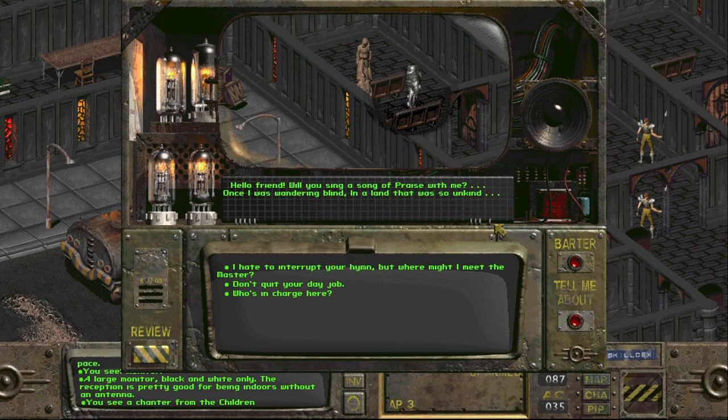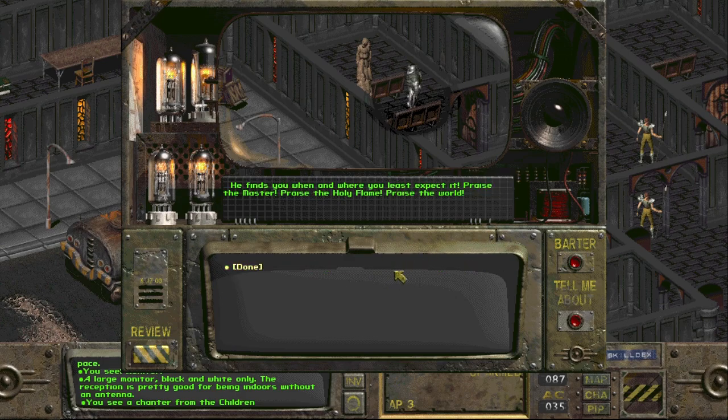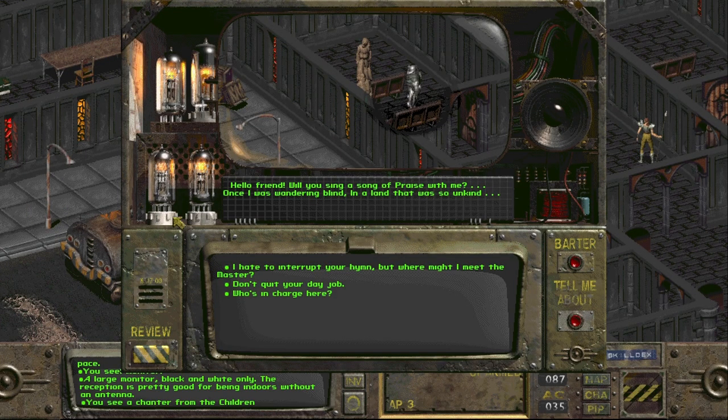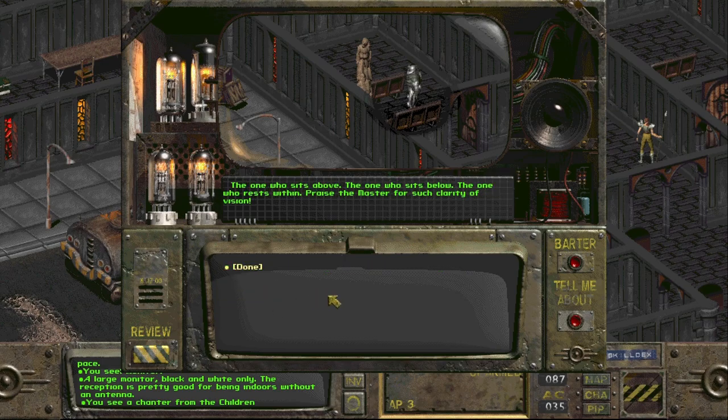Who's in charge here? I hate to interrupt your hymn, but where might I meet the master? He finds you when and where you least expect it. Praise the master! Praise the holy flame! Praise the world! Okay, will you say something new, actually, when I talk to you again? Okay. Who's in charge here? The one who sits above, the one who sits below, the one who rests within. Praise the master for such clarity of vision.